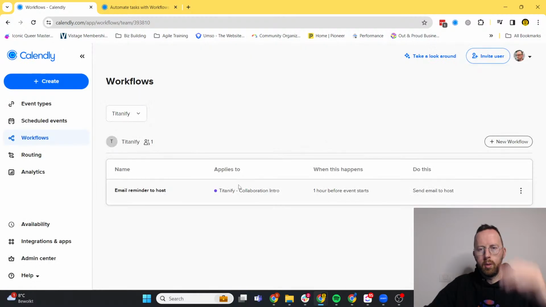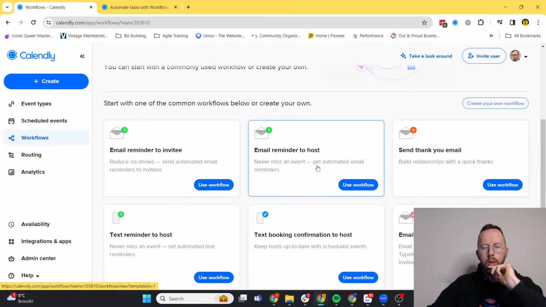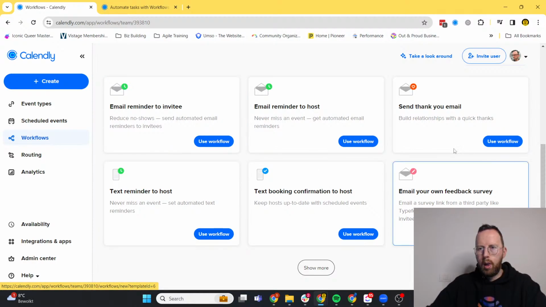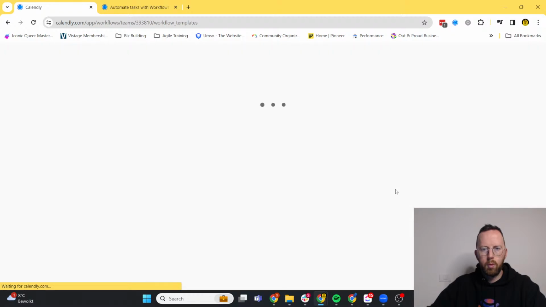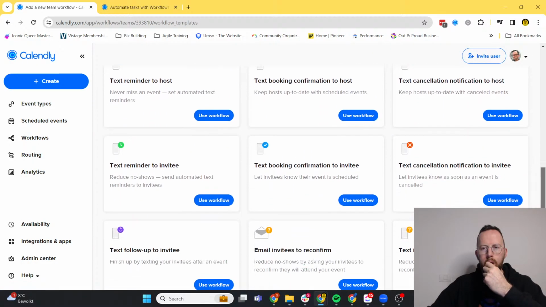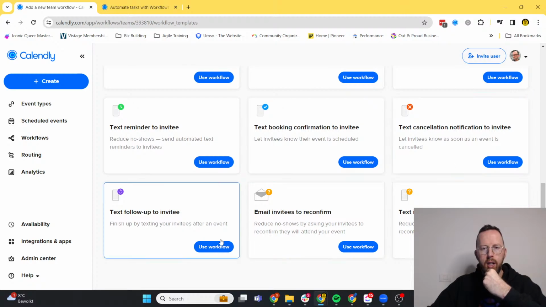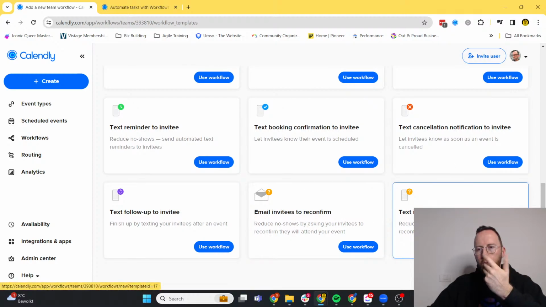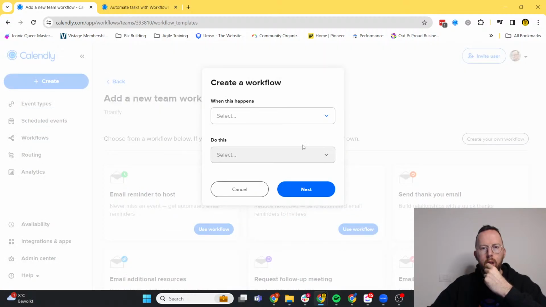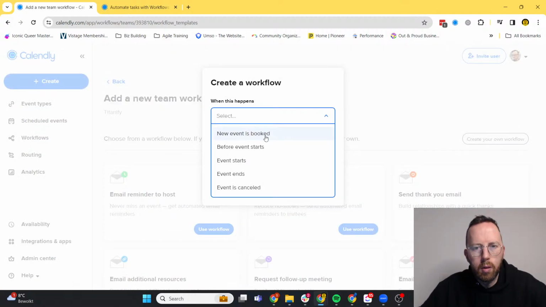I'm going to delete this because I'm not going to use it, but just to show you that you can do it in Calendly as well. You can also text them. What else do we have here? Let's see. Text cancellations, to reconfirm. So it's pretty basic stuff, but I don't hate it, right?